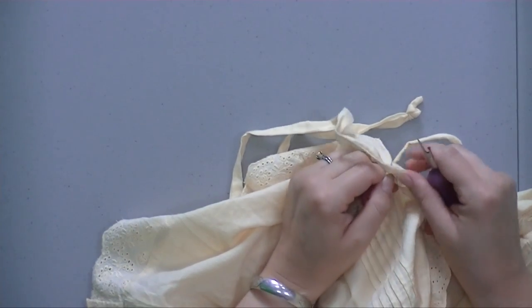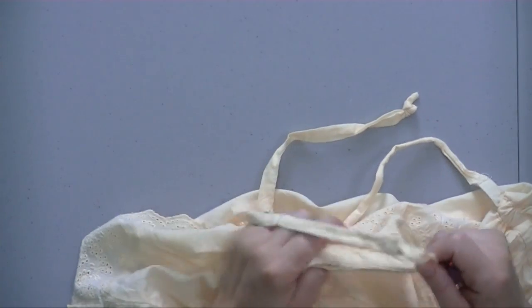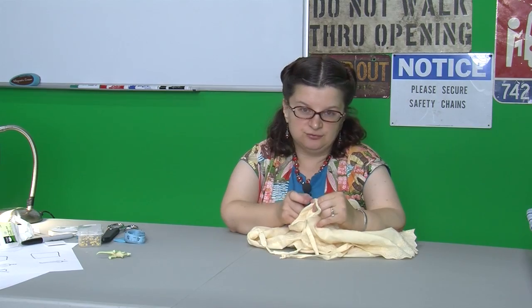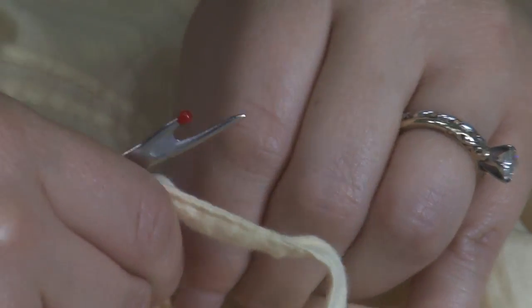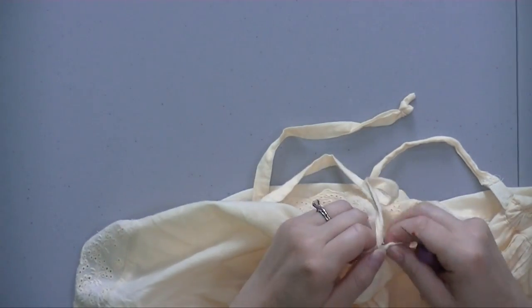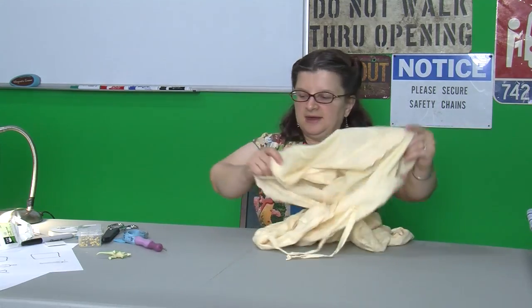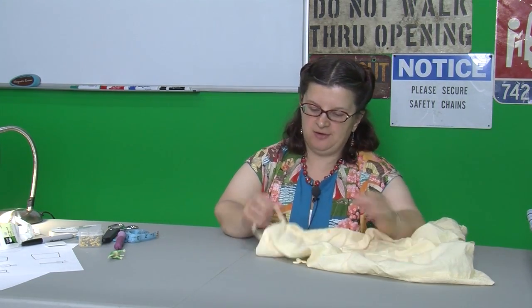Once I've released a couple of stitches, I can pull on it. You have to be careful with your seam ripper, though, because it is possible to cut through your fabric fairly easily, and you can ruin your project that way. So now I'm going to do the reverse of what we did last time, putting the elastic in the waistband. I'm going to pull the elastic out of this waistband.